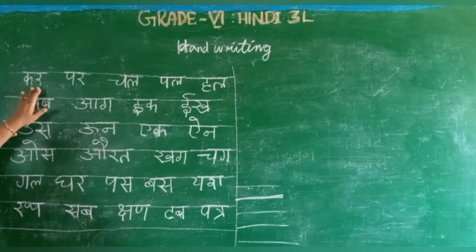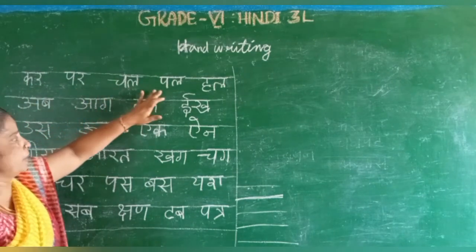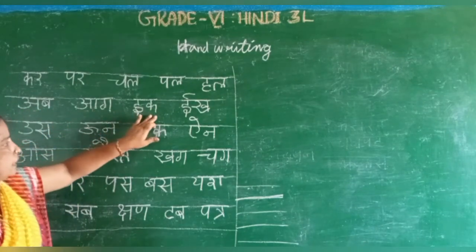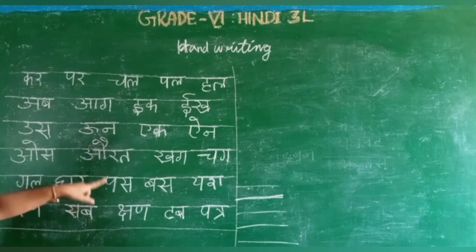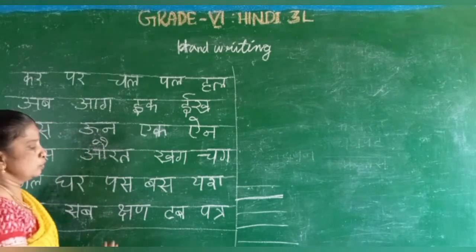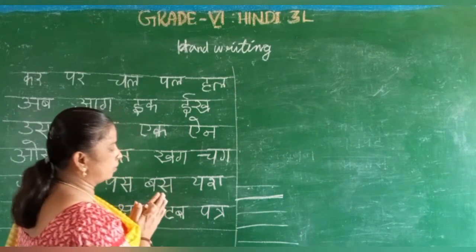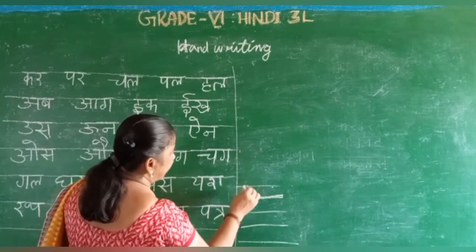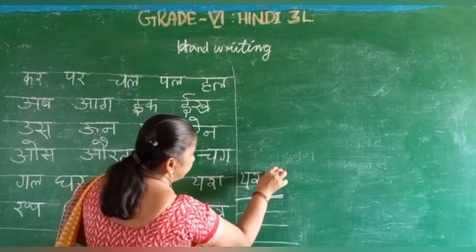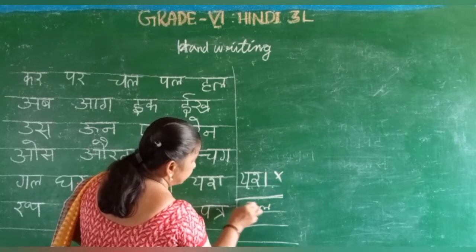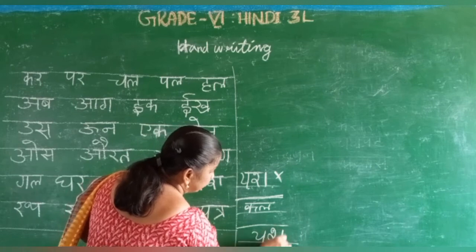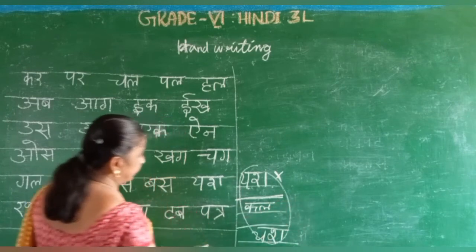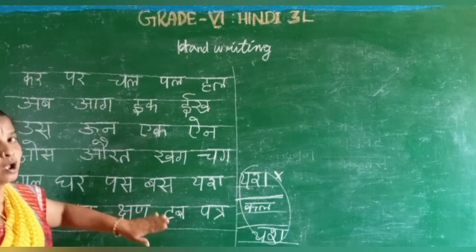Now you see, karakar, parakar, chalachal, palapal, halahal, aba ab, aga ag, ika ik. You see each and every letter is below the line, not above the line. Maximum you do the main mistake while writing. What? Above the line, mostly. See, like that. So it is wrong. See, how is this handwriting? Is it neat or good? No. So only handwriting below the line is very neat.